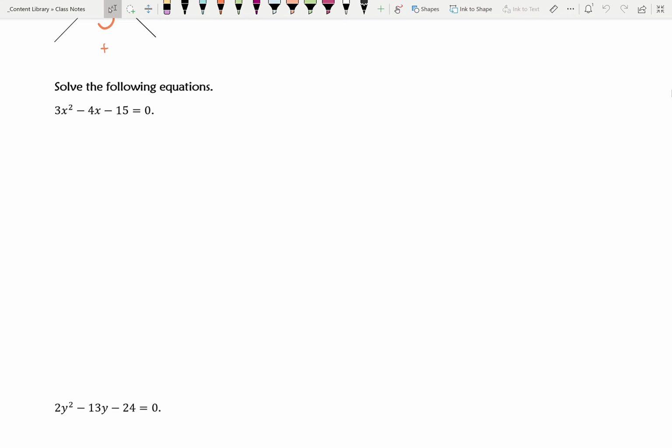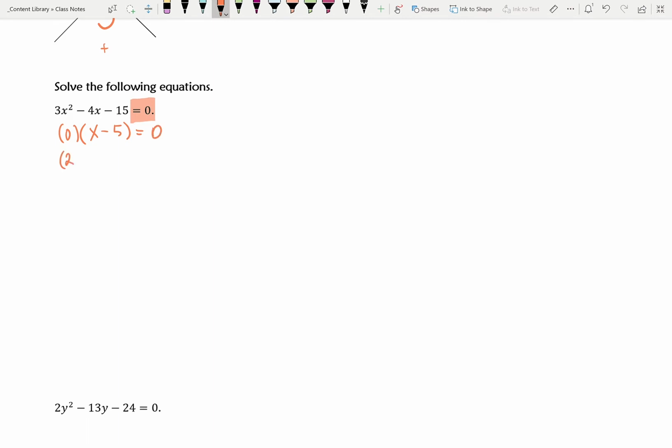The second half of section 2.6 involves factoring again, but this time we're looking at equations. And so in order to solve equations, just like we did in section 2.5, we have to make sure that whatever our polynomial is has to equal 0, because the zero product property tells us that anything times 0, so let's say 0 times x minus 5, doesn't matter what x minus 5 is, the whole thing will be 0.